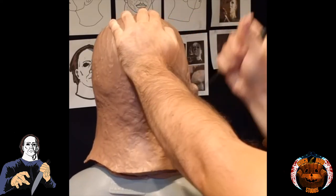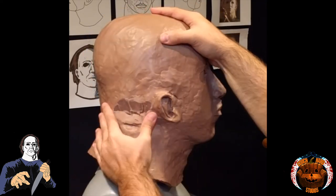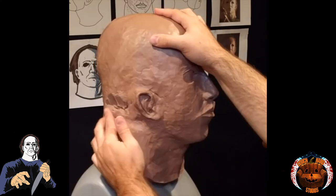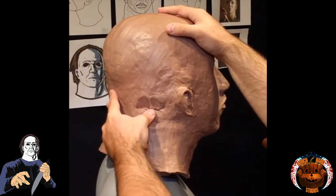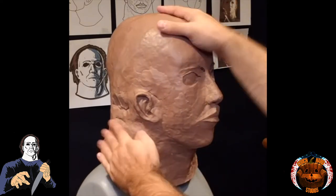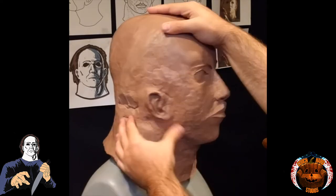I also started on the dividing wall lines, another detail that's on the screen-used hero, as you can see in many of the scenes, particularly the staircase scene. And I wanted to represent that on my sculpt. Just little details like that. I find that little bit of extra attention and those extra details just blow me away as a fan. So that's what I wanted to do.